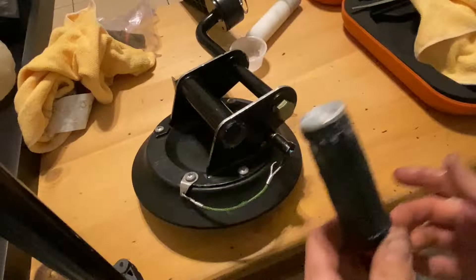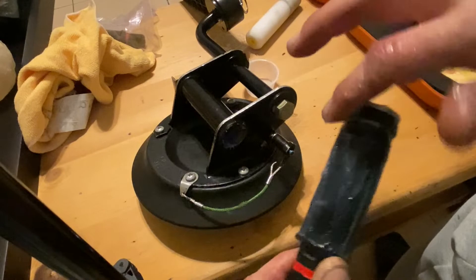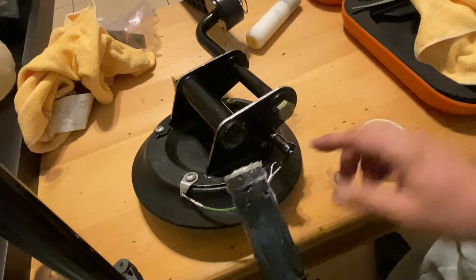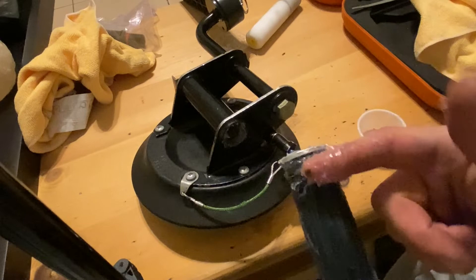We've got the inside lubed up. We've got our new plunger all lubed up, especially around the valve and the plastic as well. Make sure you've got plenty up here and a bunch in there as well. I did save a little bit in this cup just in case you find yourself in a pinch and you do have to get a replacement — at least you've got enough to get a new one in while you order a replacement kit. A little buddy does a great job with fast shipping — two plungers and a repair kit, with about two-day shipping, so you can get it to you pretty quick.